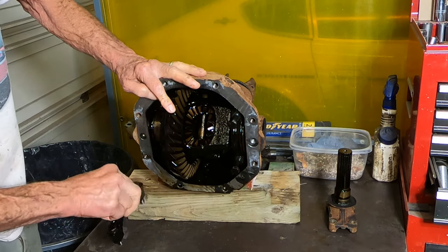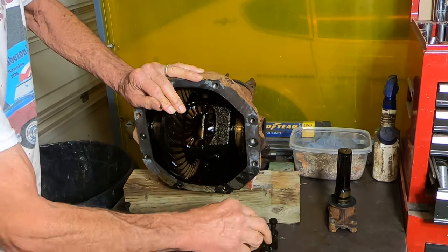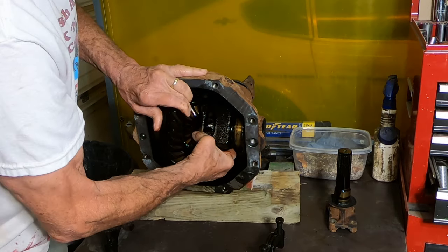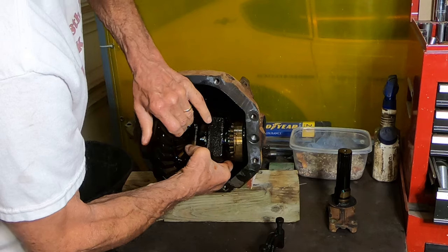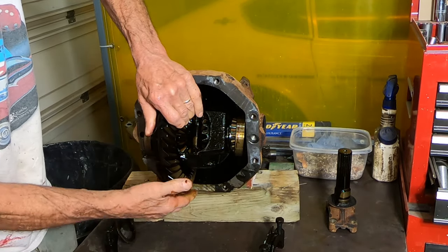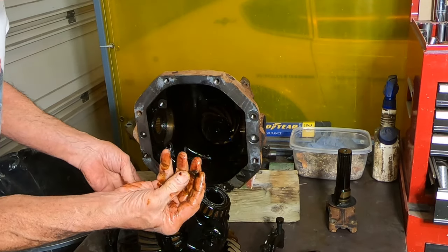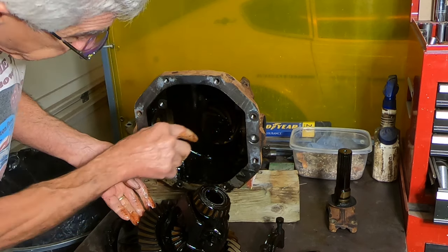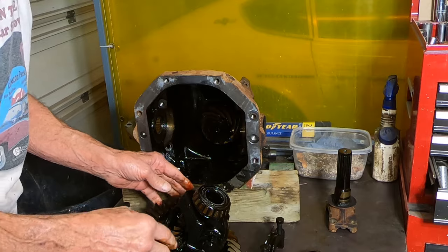You don't want to get all this stuff mixed up. I want to put everything back together exactly like it came out. So I'm laying it out and I'm going to mark it. There's a shim right there, set that there. One on the other side, set it right there. Okay, here's a little chunk. Well, one nice thing is the teeth on the ring gear and on the pinion gear look to be in good shape, so I won't have to replace those, I don't believe.